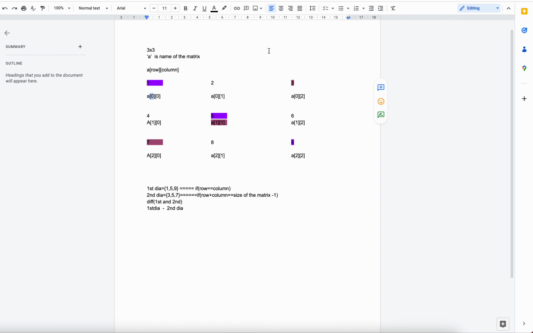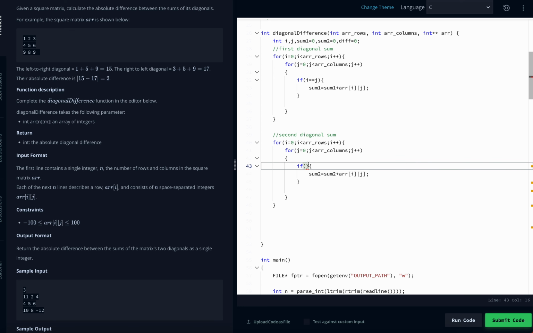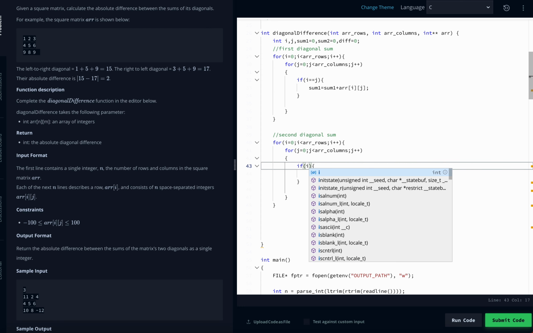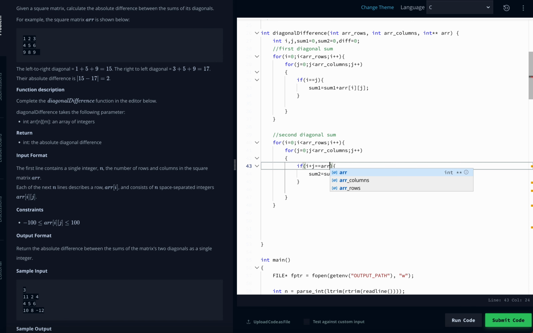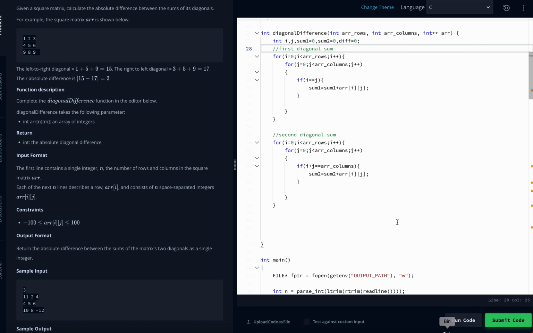Since rows and columns are equal, we can go with either the number of rows or the number of columns. So if i plus j equal to arr_columns; we can also choose arr_rows, because this is a 3 by 3, meaning the same number of rows and columns, and we know that count from the parameters. You can go with any one here, and we have calculated the second diagonal sum.